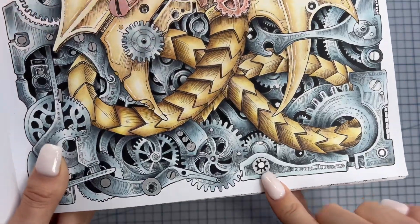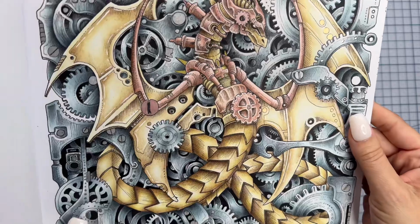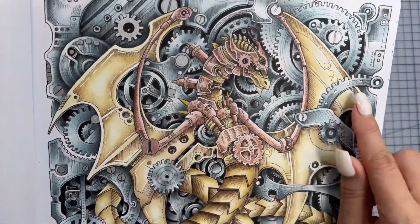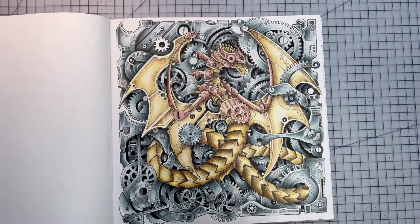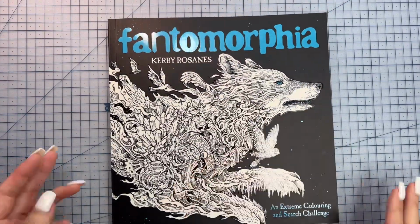So you can see there's the silver metallic marker, that rosy gold colour. That is the gold metallic marker, and then that's just Jelly Roll. So that is my finally finished page from Phantom Morphia by Kevin Rosannes.